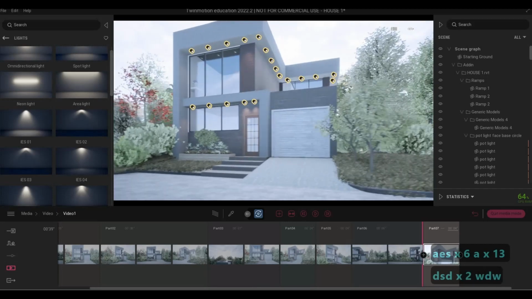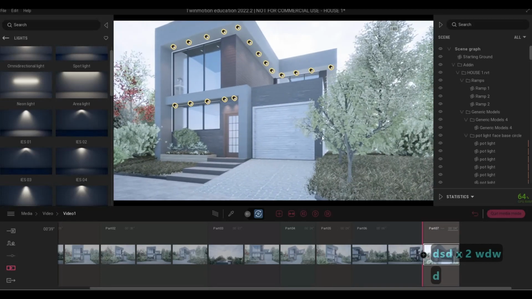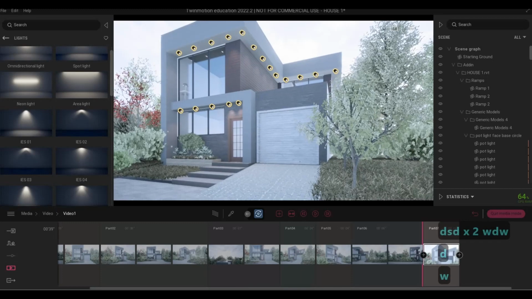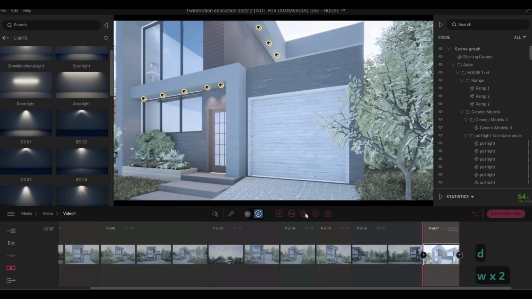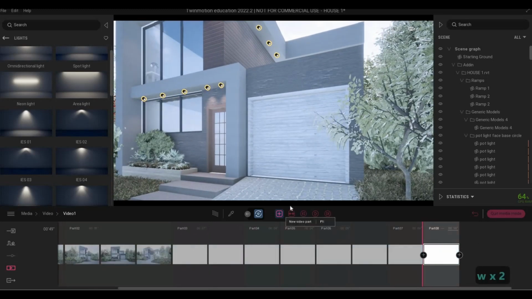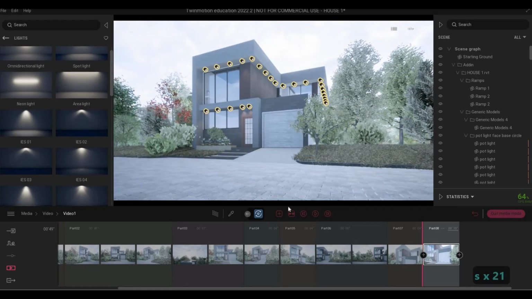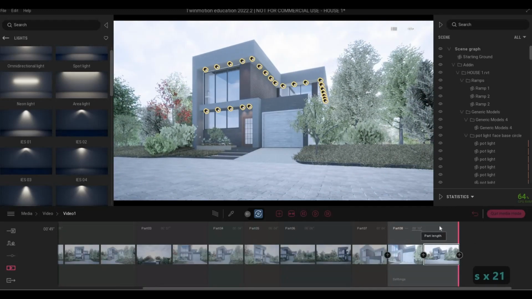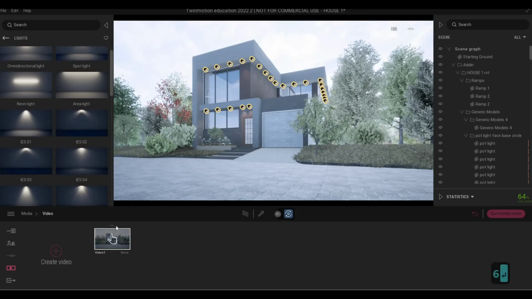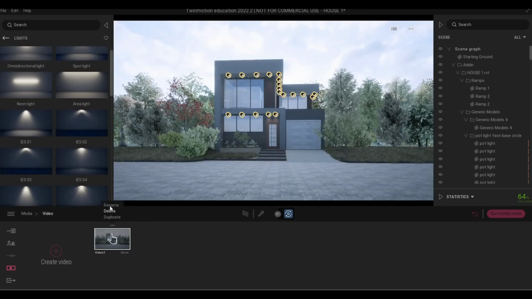And then lastly, the exit will be like that, zooming out. So that's 6 again. And then I'm done. Go back here. I'm going to rename this. This will be show reel.